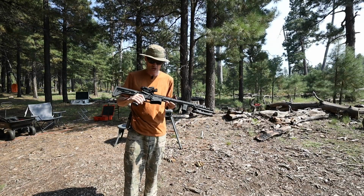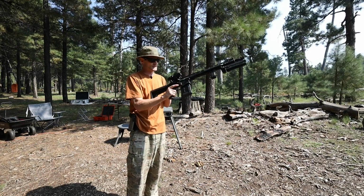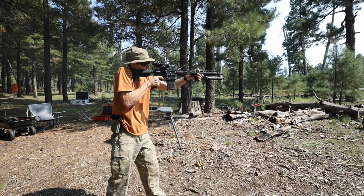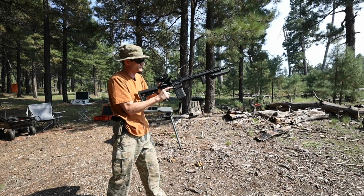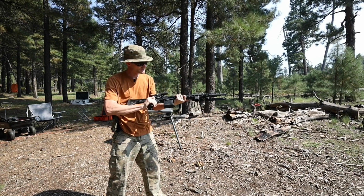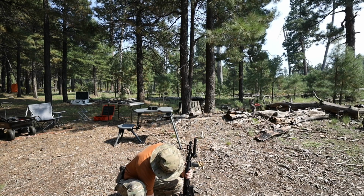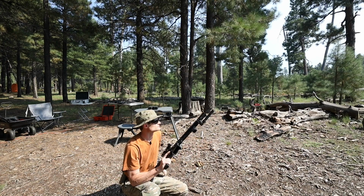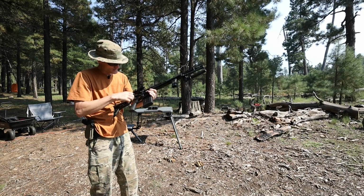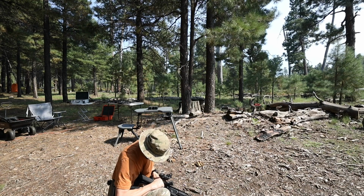All right, so we're out here with the Ruger SFAR and we're finally taking our first shots using the magazine that came with the rifle. And we have a malfunction. Wow, that is nice and seized up. What the hell?